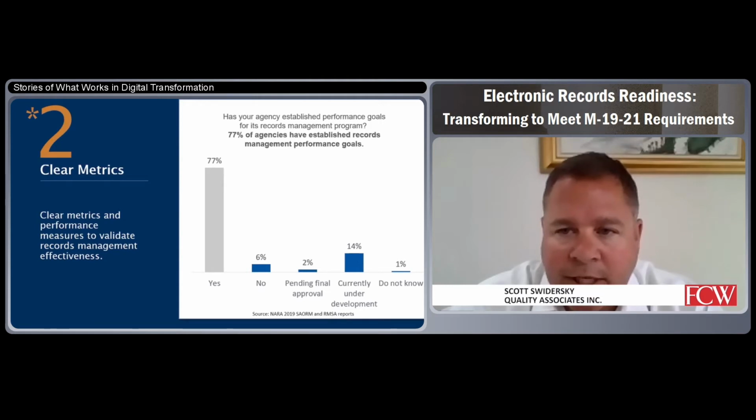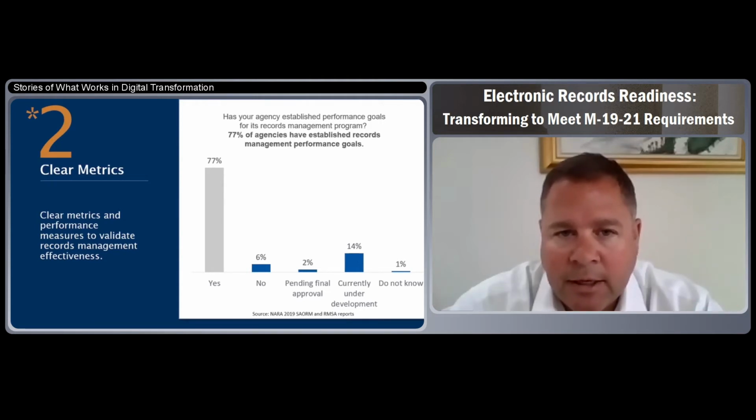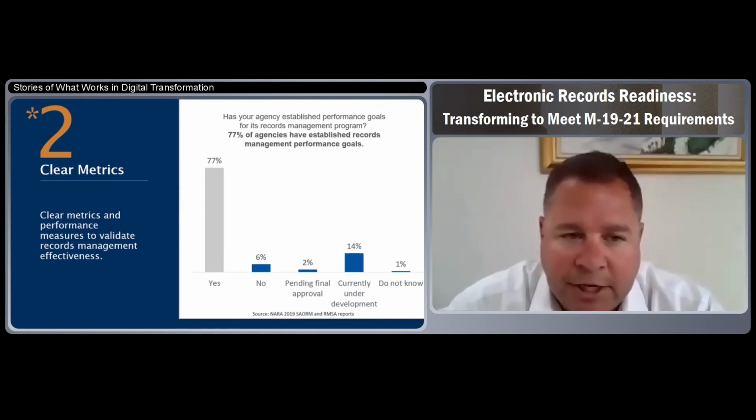quantitatively, as to what the success criteria look like for the agency preparing for what we're calling being ready to adopt this change. One of the things I want to mention with this question around clear metrics is the reality of taking on what truly is this level of effort. We're working today with some very large federal agencies, and it's taking us months with a lot of people on the ground, both our consultants and their RM teams, just to determine which records are deemed permanent and which are deemed temporary.